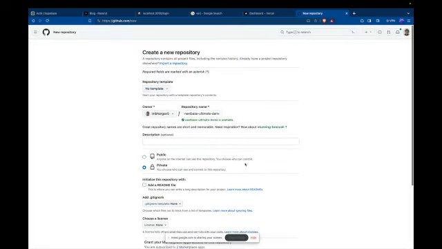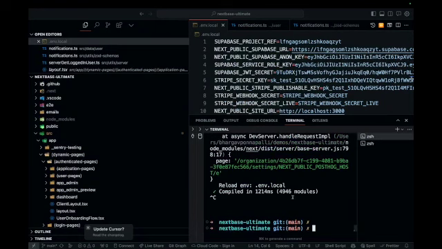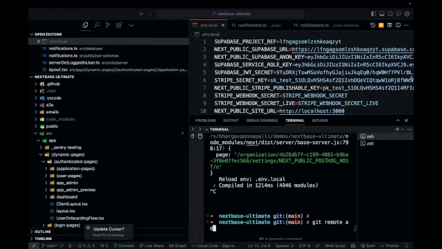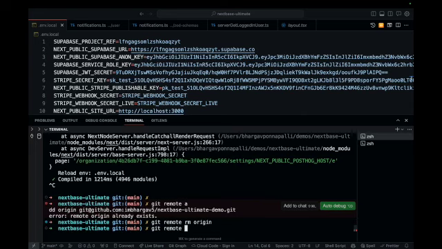Private. Okay, and then git, sorry, I have to remove the old origin and add the new origin.